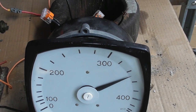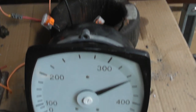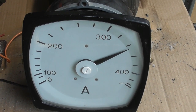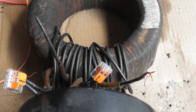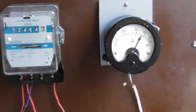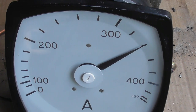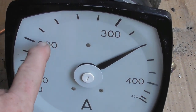So I'm going to reduce the number of turns I put on this current transformer, which is a 1 amp current transformer that I matched up with this meter. As a trial and error, I put 15 turns on there on tap 2. So I'm going to reduce turns, and my plan is that when this meter reads 40 ampere, it has dropped down a bit because these thin wires are running warm. That meter will reach around the 200 mark, which I'm going to renumber to 40 ampere.